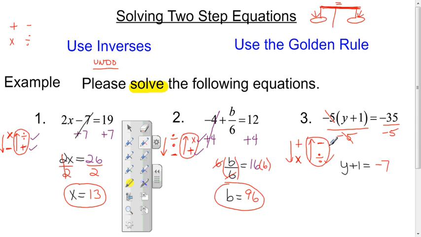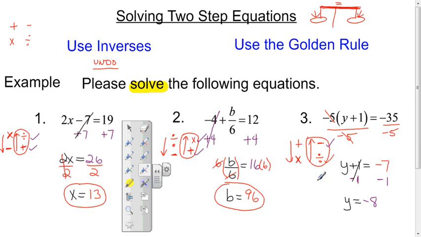And now I'll move forward and do my subtraction. So this says plus 1. So it makes sense that the inverse of that is minus 1. And working from left to right, again, I see that it's y equals, 1 minus 1 cancels. And I will get negative 7 minus 1 is negative 8.